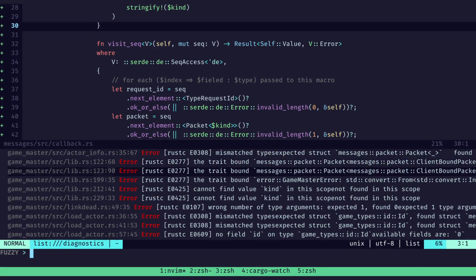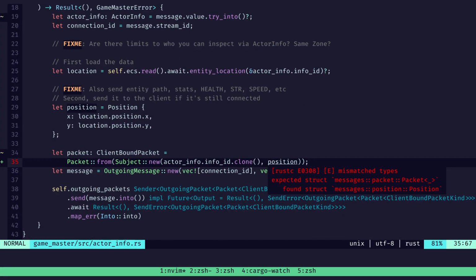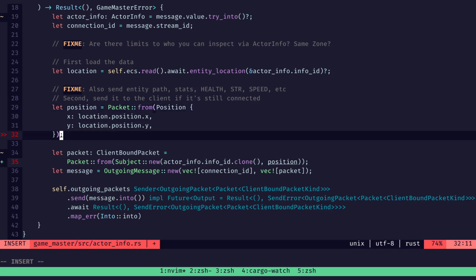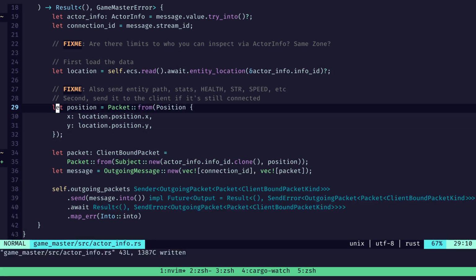All right, where to? Actor info. Ah, yes, now it's expecting packet. So let's do that. Can it actually derive what kind that is from there?